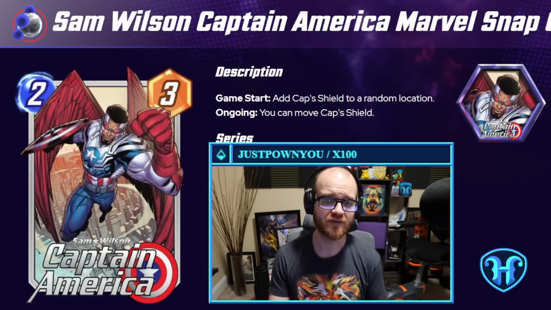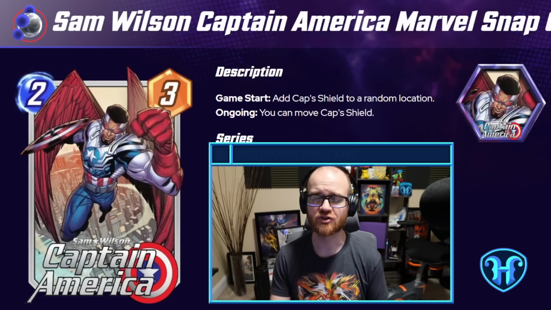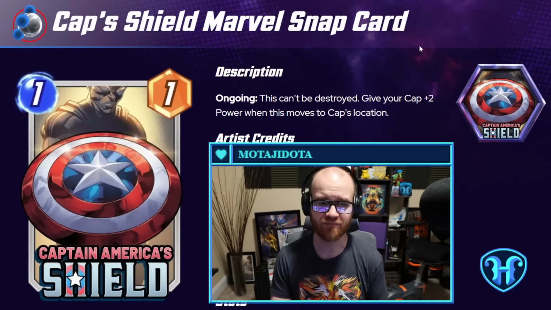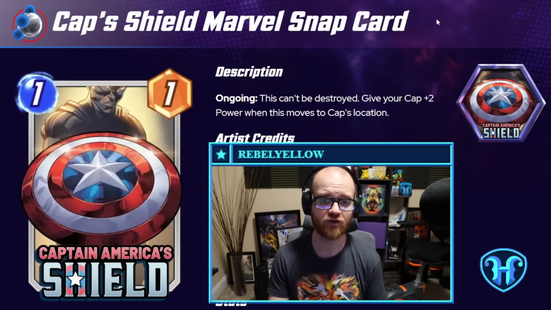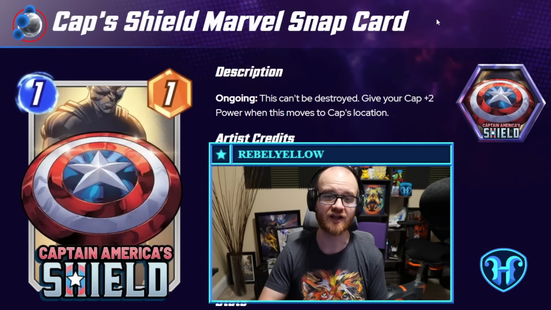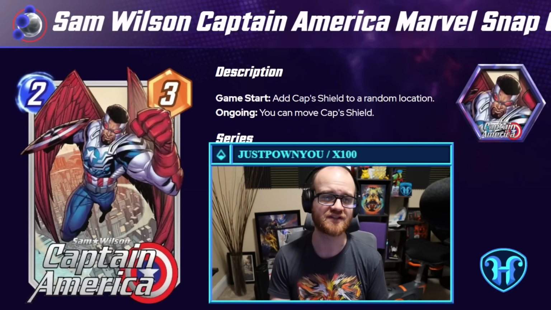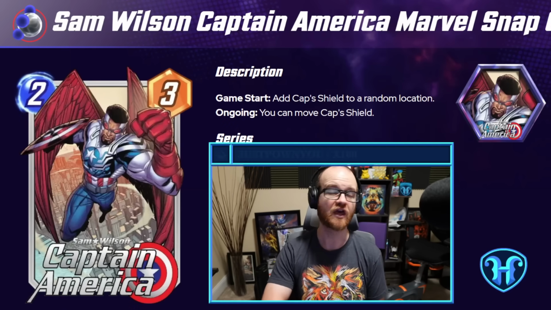Next up, we have our most recent season pass card, Sam Wilson, Captain America. It's a 2/3 that has the ongoing effect you can move Cap Shield each turn, and it adds Captain Shield to a random location at the start of the game. The shield is a 1/1 that can't be destroyed, that whenever it moves to Cap's location, it gives that Captain +2 power.